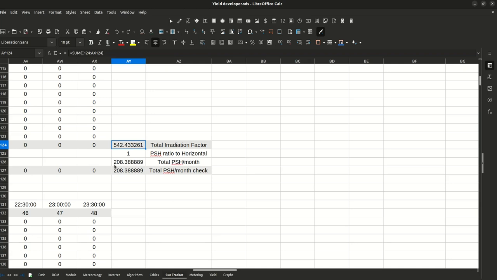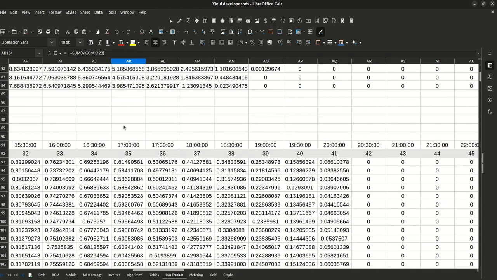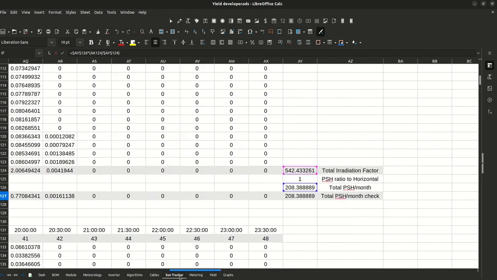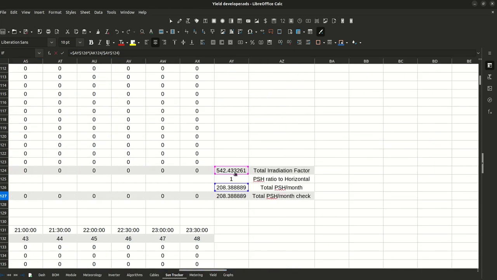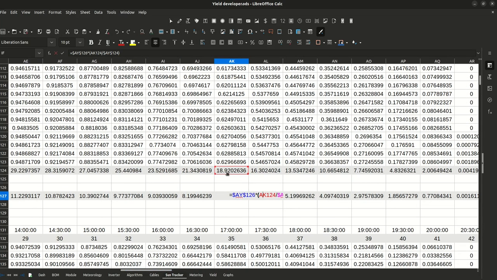542, that's more of a ratio. That's a summation of all the percentages, if you would, of the sun being at particular angles. Look at this reading here. It's at 0.62 of directly overhead. Similar to what I did with all the metering, add up all the figures for the month. Yeah, this is ratio. See this? There's the total of all these percentages, and what percentage is this particular reading of that?